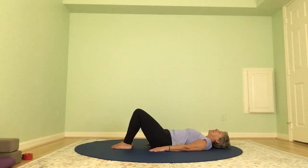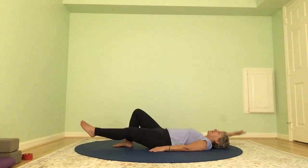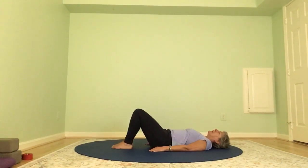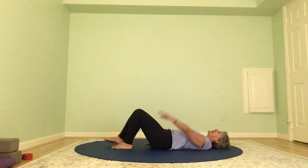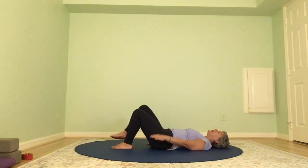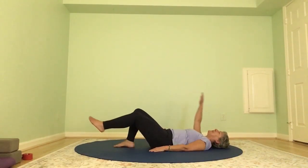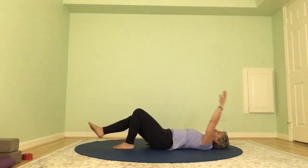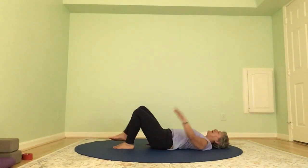All right, so starting with 2 feet on the mat, we're going right leg forward, left arm back. Bring the foot down and the left hand back to your side. Left leg forward, right arm back, and bring it down. One more time like that. Right leg, left arm, and down. Left leg, right arm, and down.